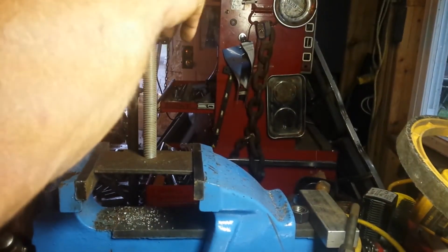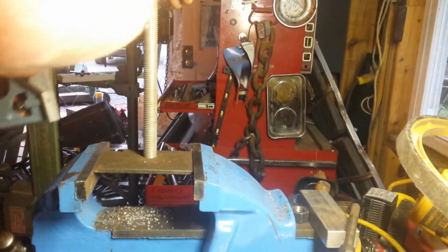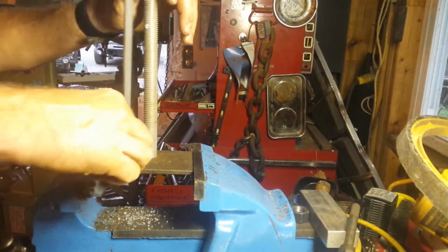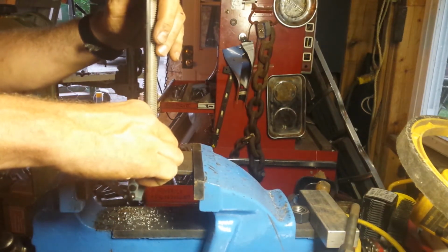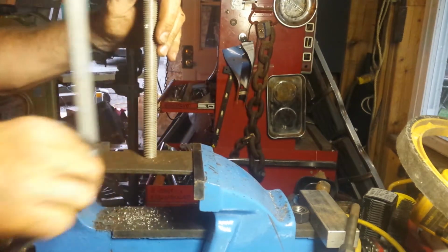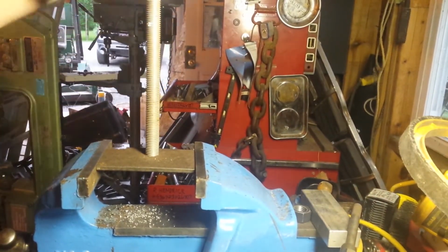I think I'll do it again. And it doesn't matter if there's play there. I can force that, push on that while I'm welding it. Yeah, I should have taken a little more time, a little more care in tapping that hole. Anyway, live and let learn. That's the way it is.